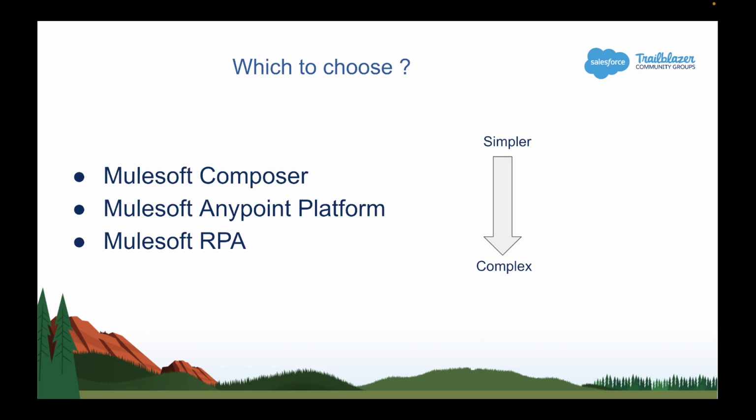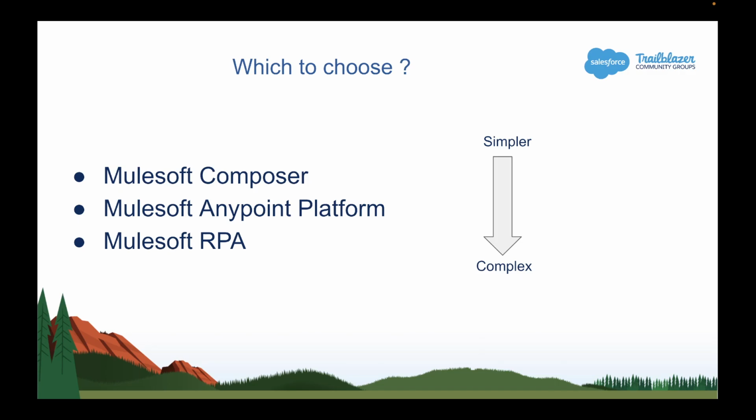having MuleSoft RPA to automate that process is not efficient. Only for 2 minutes of process, you are automating the solution using RPA, right? You are just spending money on that, but you are not actually getting a return on that investment. So you have to automate the processes that you think are more error prone from the user perspective, or where more time is spent. But it's a stabilized process, and at the end of the day, you have a high return on investment. And these are the factors which we decide in the first phase of the MuleSoft RPA lifecycle, which is the evaluate phase.